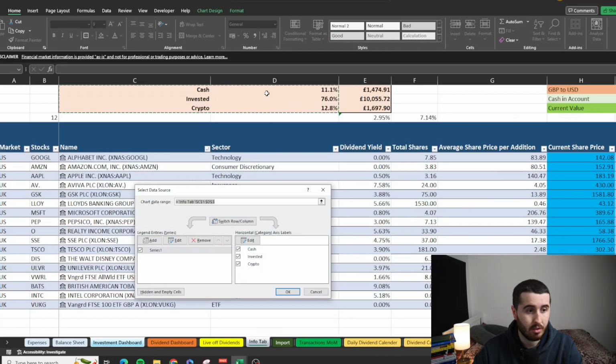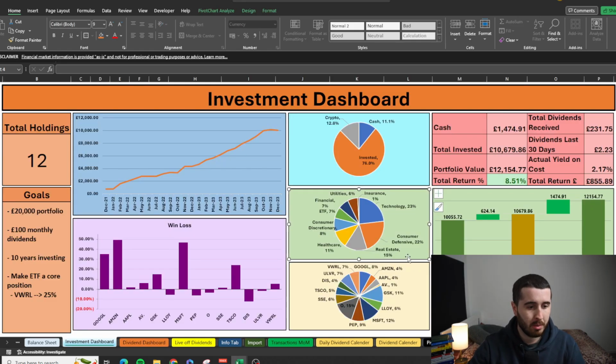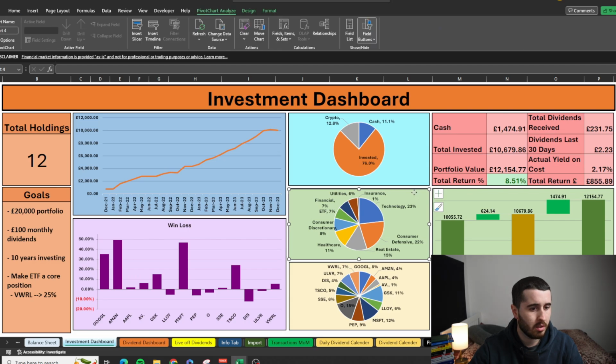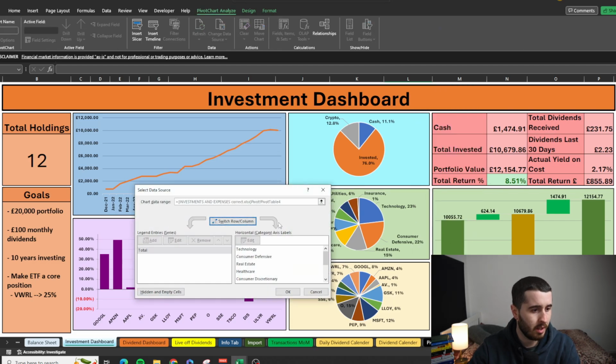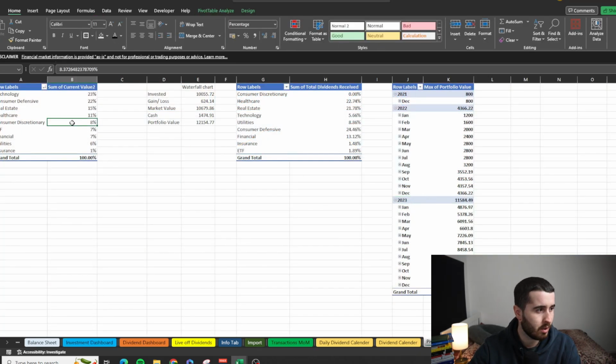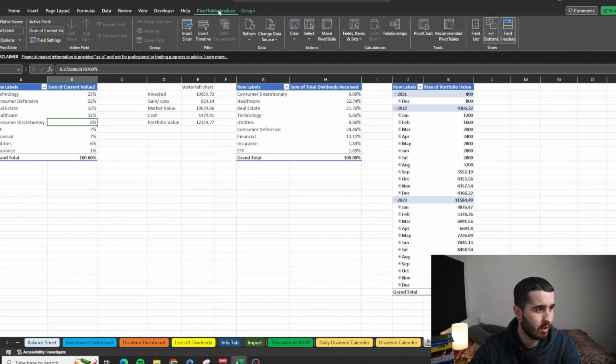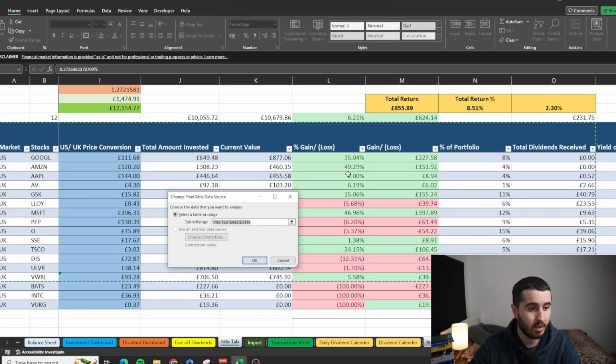And we can see here that it's just selecting the data like that. So that one is a pivot table, and this one is looking at select data. It's looking at pivot table 4. So if we come across here, we have a look, it's looking at this one here. So we can change the data source for this one. And it's just looking at the information tab, which I'll show you how the information tab works, but that's basically looking at the import.